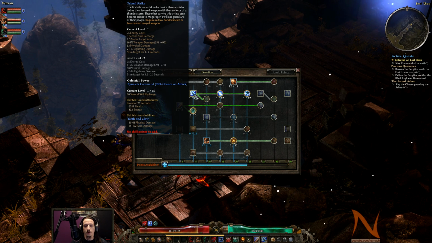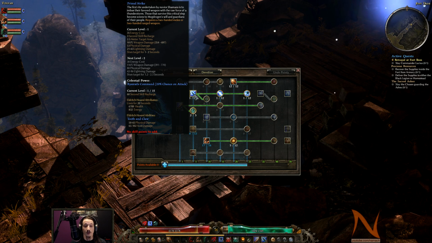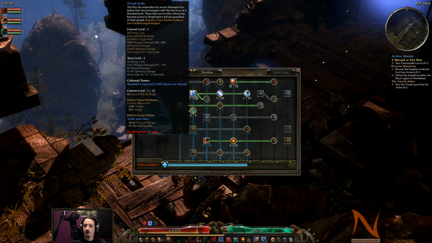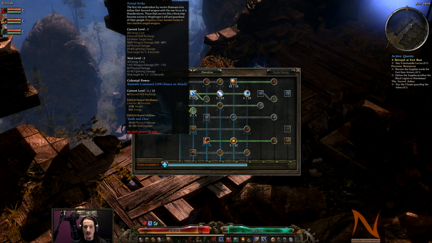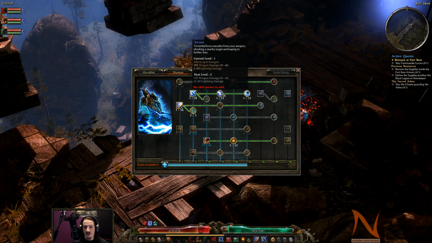I've attached a new celestial power, Bismil's Command. It has a 20% chance whenever I cast it to summon an Eldritch Hound, which is basically a green version of the Hellhound. And it's going to stay with us for 20 seconds. And it has a 60-second cooldown. So there is occasionally an extra pet in the party.